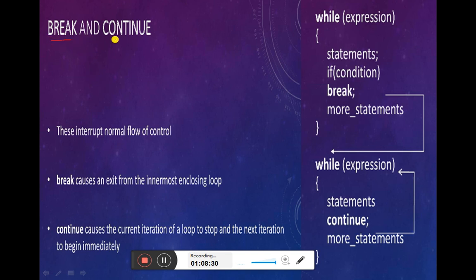Break and continue. These are two statements we have often already come across. Break in the switch statement is used to come out of the switch, and we can also use a break statement in the loop to terminate the loop after a certain number of times or when a certain condition is satisfied inside the loop.